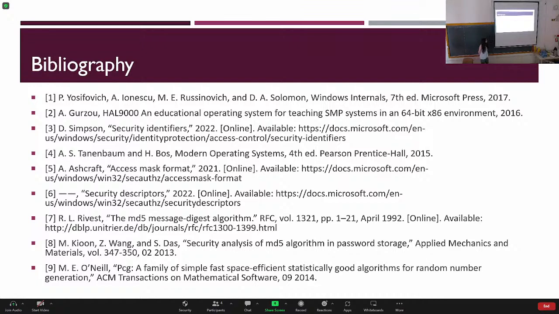More conceptual or theoretical challenges? Well, it took me a lot of time to understand how the access check algorithm actually performs and how it's tied together with the security descriptor, access control lists, and so on, because everyone is pretty familiar with users and groups, but that part for the authorization was a bit more difficult, and how it all plays together. Okay, thank you very much. Next speaker would be Marina.